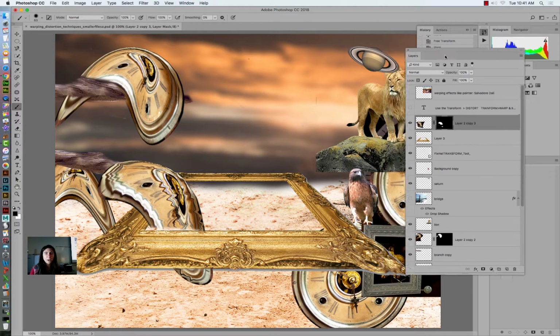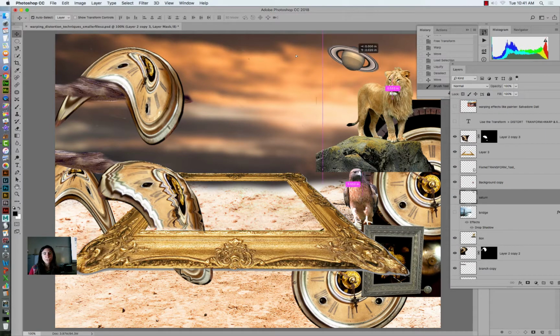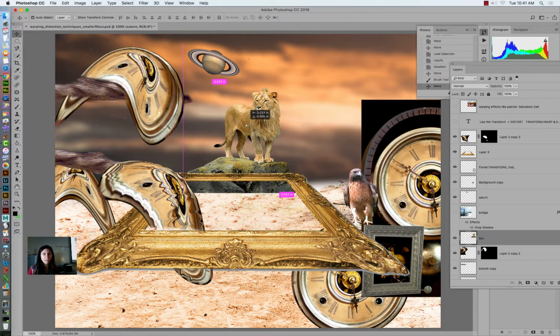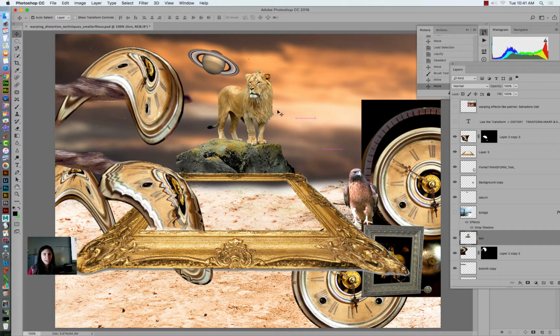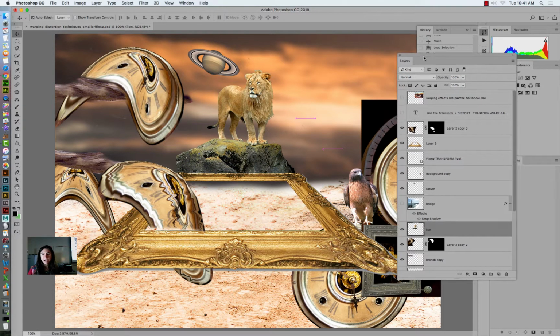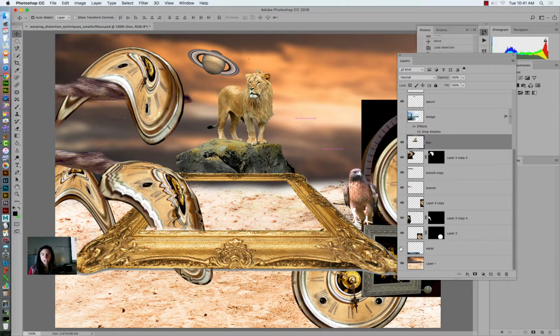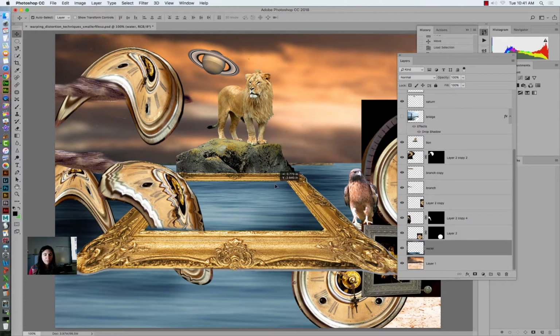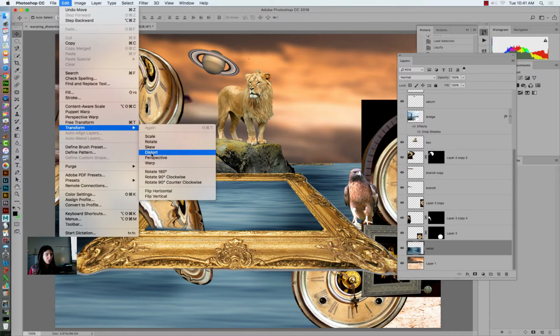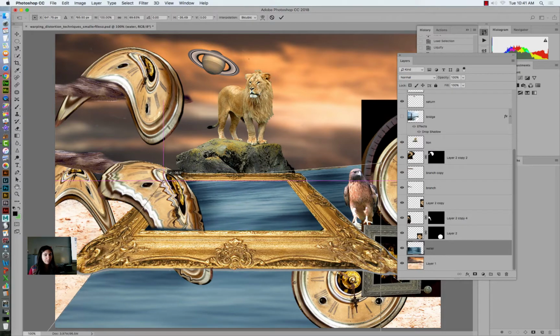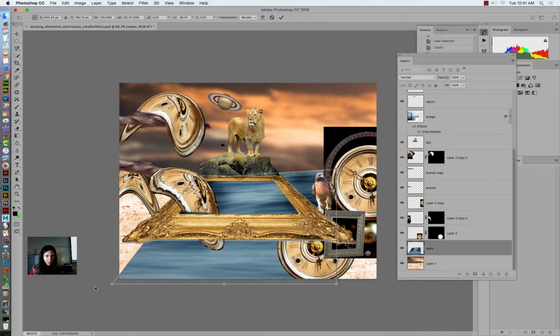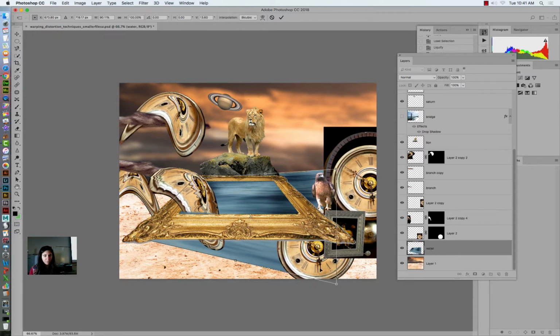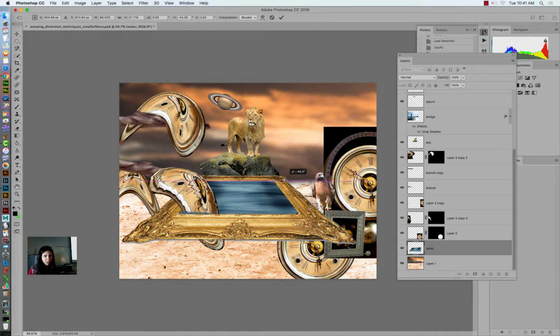So this file has some other fun stuff in here. There's a planet you can mess with. There's that lion, that same lion is here again. Actually, I could make a pool up here kind of underneath my picture frame if I want to. And then you can, again, use these transform distortions for this. I'm going to grab the edge of that, and then, whoops, I have to zoom out a little bit. Command minus. I can grab the edge of this and put it under the picture frame. So these distortions are incredibly handy tools, and they're very, very versatile for a number of different things.